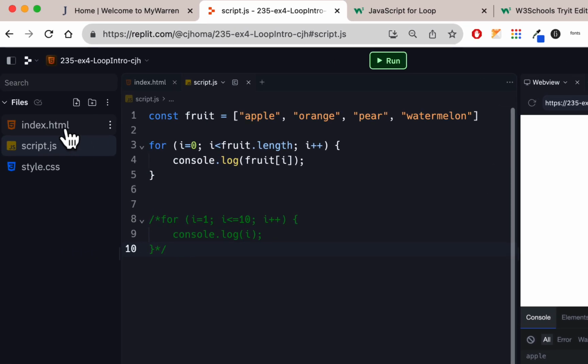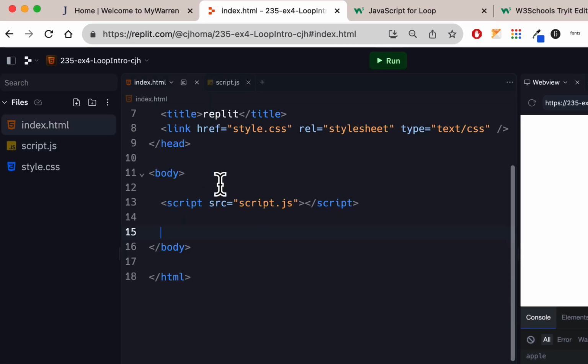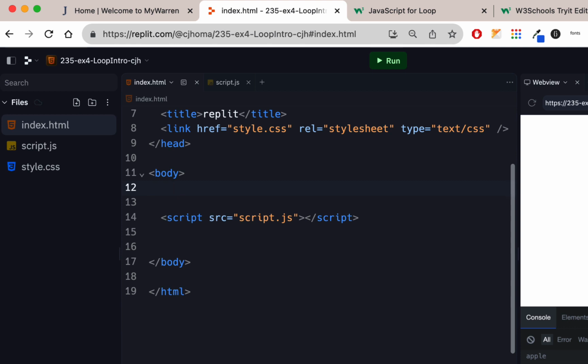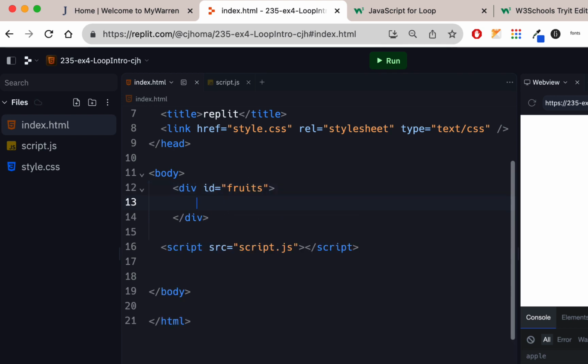Let's go in index, and we don't have anything here, and I'll just put div, and I'll put #fruits, and hit tab, and that'll write a div with the ID name fruits. So if we have to identify that div with fruits, we have it. Now remember, that's the ID name fruits, not the array or anything like that. We just have to keep track of some of these things we're working with. So hopefully we're going to print something here.